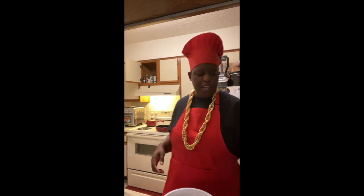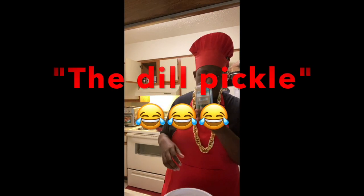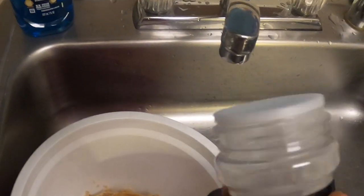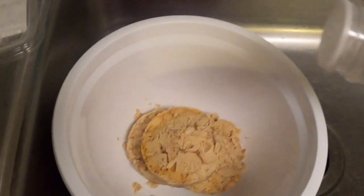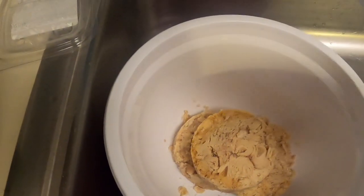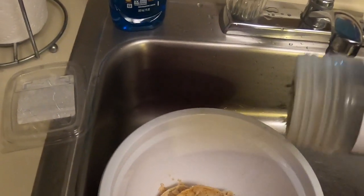Now you guys are gonna add a quarter cup each of chopped green onion, the dill pickle, and the parsley. We'll add that into our salmon patties. Let me show you. All right, you guys, as you can see, I have the garlic salt. You just need a little bit, not too much. Boom, there you go. You got your seasoning salt, you can pick this up at your local grocery store.